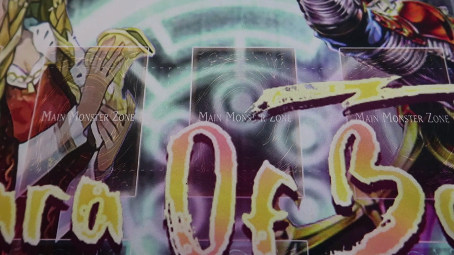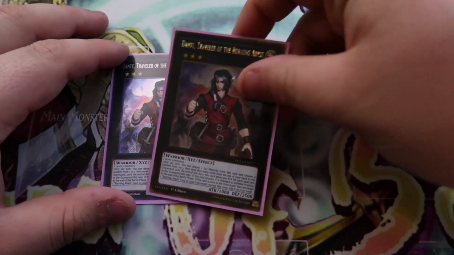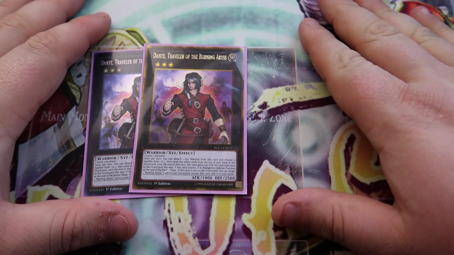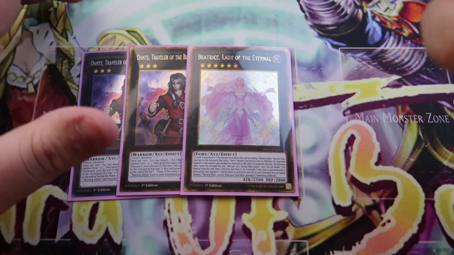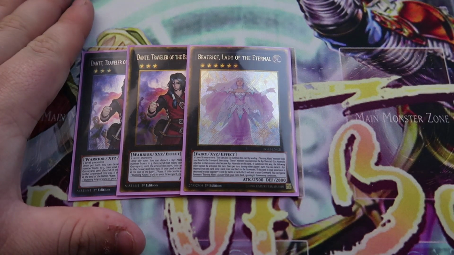Next, moving on to the extra deck, we played 2 Dantes. Didn't have room really in the extra deck for the 3rd Dante, and I never really wanted to summon the 3rd Dante, so 2 is a pretty good number. And then the 1 Beatrice. I think I was playing Burning Abyss wrong because I barely summoned this card, but yeah.